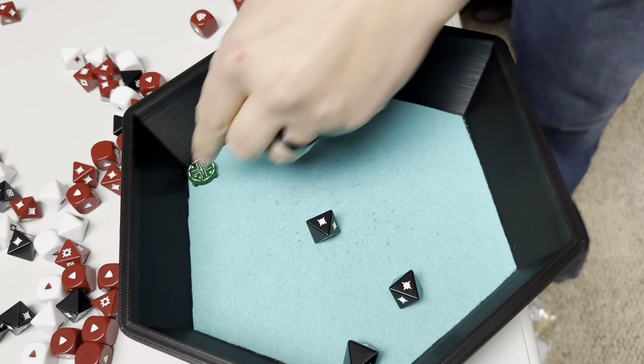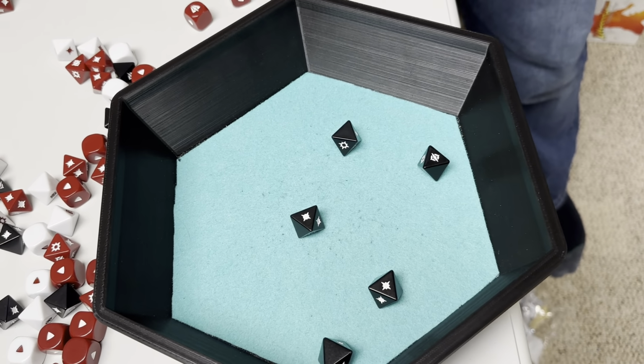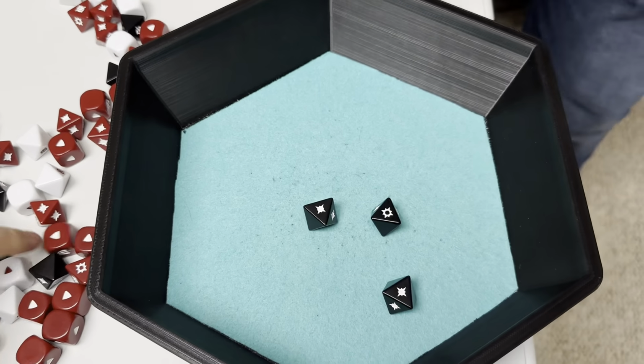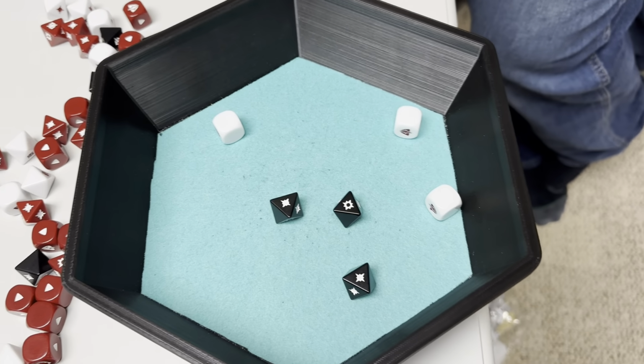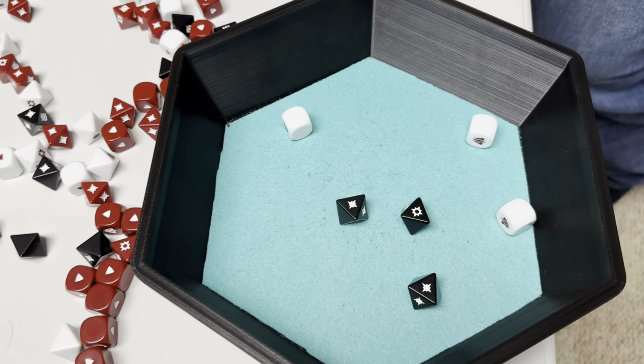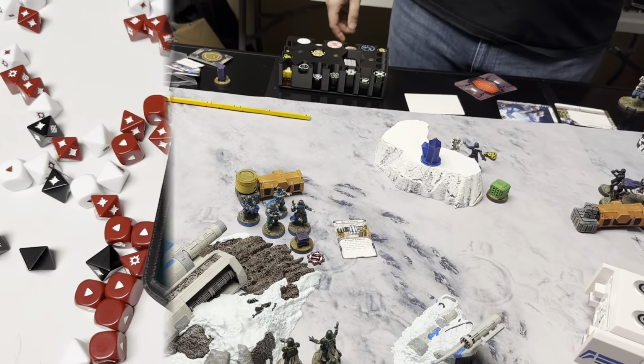We'll spend the aim. And then we surge to crit. So 3, pierce 1. Well, I'm losing 1 bike probably, but definitely not the whole unit. We'll lose 1 bike, and that'll carry the 1 wound over on the other bike. So we have 2 health left on the leader, at least. Yep.